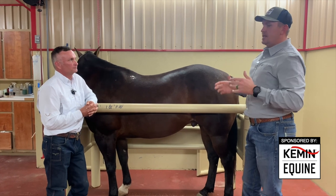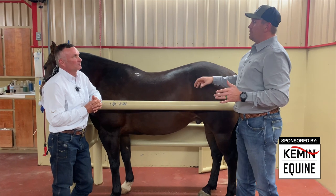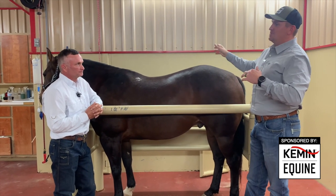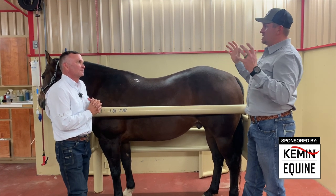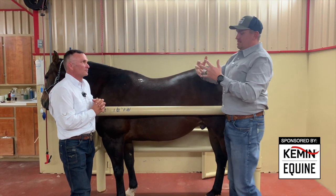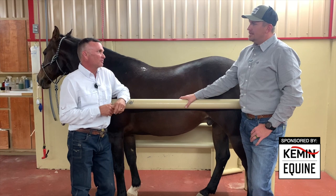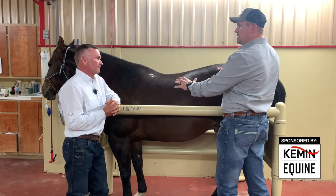Let's take a good scenario: say you're going to an event. We've all been there — we trailer our horse however far, get there in the summertime when it's really hot, tie that horse up to the trailer, leave them tied for however long, with other horses coming and going and the announcer blaring. There are a million variables causing this impact on that horse's brain, sending those messages down to that gut. That stress itself can actually separate those cells. So one question I always ask is: where has your horse been and what has it been doing?